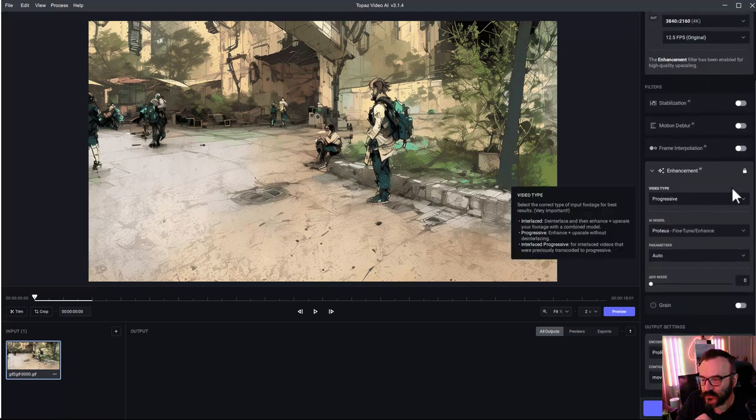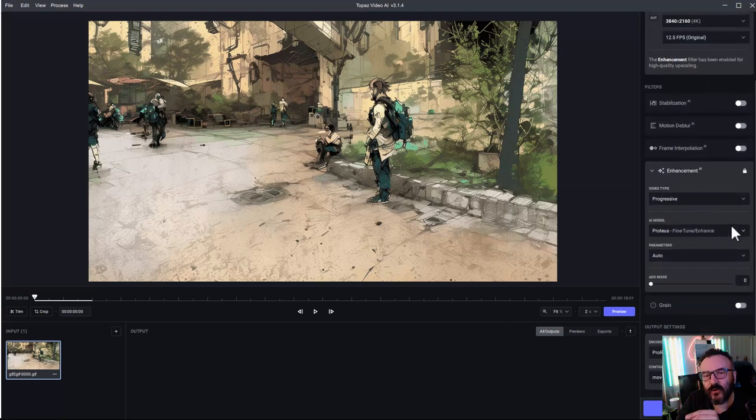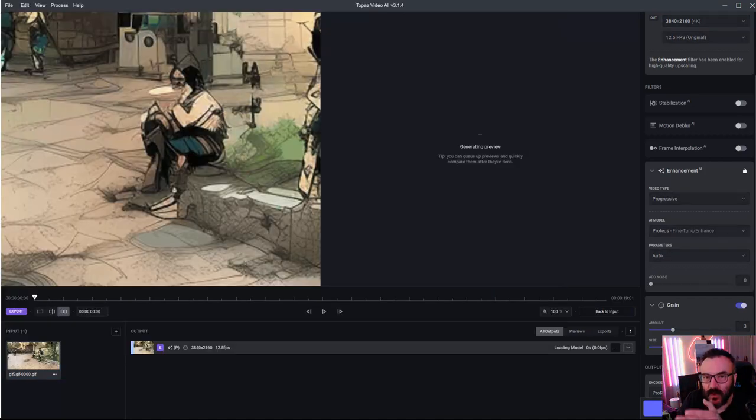If we go down, you'll see right here enhancement will turn on, of course, because we have upscaling going on. One thing I do recommend sometimes is to increase the grain. Don't put it too high, but it helps blend some details on upscaling. You're not required to, though; this is just optional. When you're done, all we need to do is click export, click OK, and it will start creating our video. It depends on the speed of your processor and computer, so it will take some time. Sometimes it goes very fast, depending on the size.